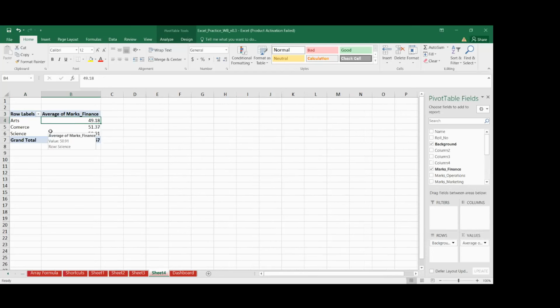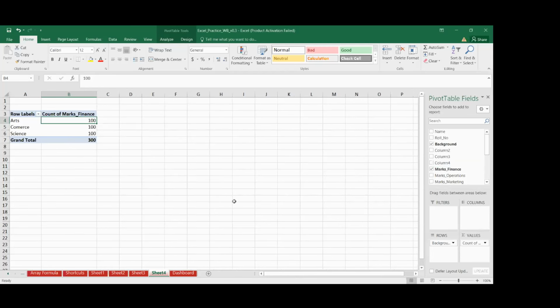A proper use case can be for your particular experience. For example, you have a campaign. So how many people, let's say, from class A, class C, class S, have said yes. So count of yes can be your second column, or count of no can be the column that you are measuring. So this is how you summarize your data across various combinations of columns and rows. For mathematical values, you can have average, maximum, minimum, product, according to your particular use case.